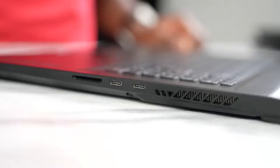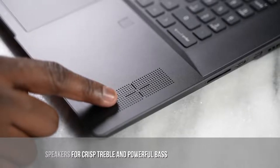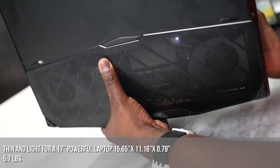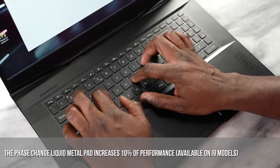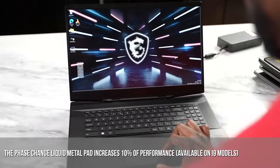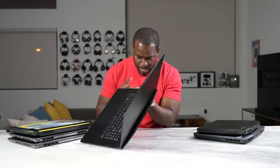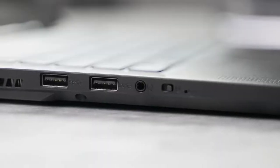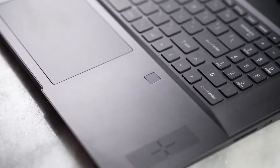The Stealth GS77 comes with a plethora of ports and six speakers giving you really nice audio. It's a 17-inch laptop — thin, light, and comfortable at about 5.7 pounds, though it honestly feels a bit lighter. For thermals and cooling, you've also got that phase change liquid metal pad which should give you a 10% performance boost with MSI overclock technology. Added features I like include a webcam lock button, a full ethernet port, USB and Type-C ports, and a fingerprint reader. I like the chassis change here and I think a lot of people will.